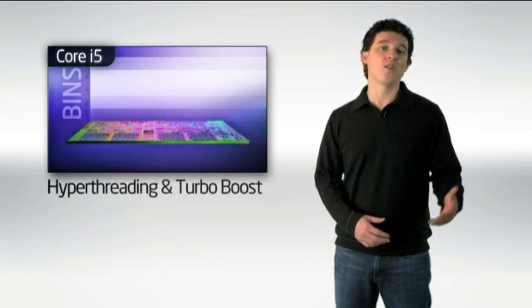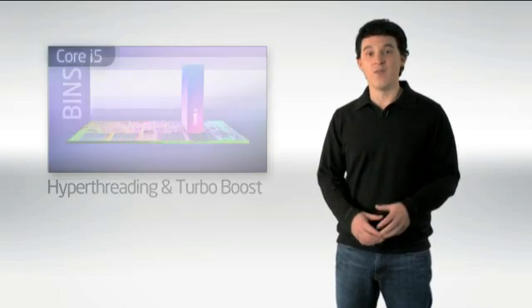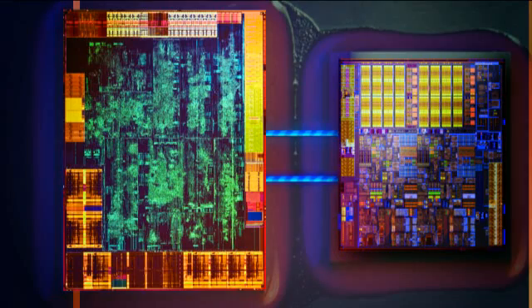For now we know it's dual channel DDR3, very similar specs to what you would have had in a Linfield based processor. In discussions with Intel representatives, they've indicated that while they no longer call the interface connecting the CPU and GPU dies QPI, it's actually a very QPI-like connection. It's high speed — what allows the graphics to have access to high speed memory and the CPU to communicate with that over a very quick connection.